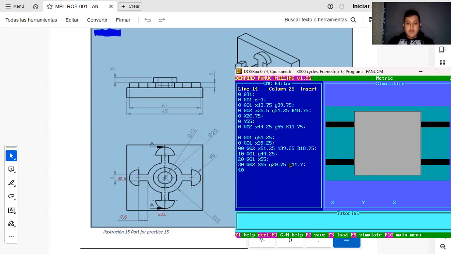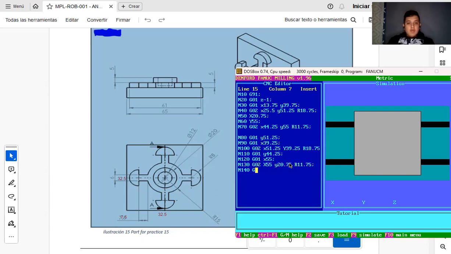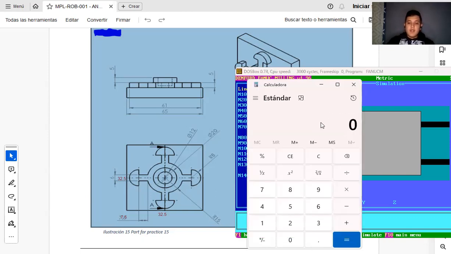And we're then ready. Next part. We have to go a little down.